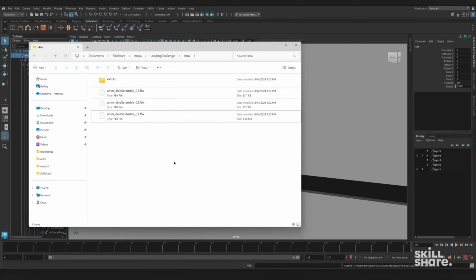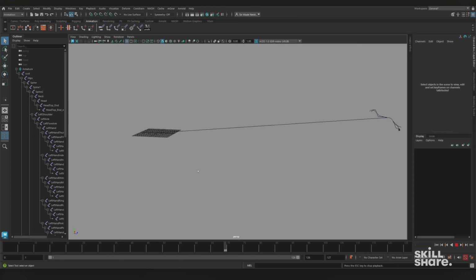Your animation data to game engines goes in the FBX file format, typically. And you can see that these are 27 kilobytes and this is 1.2 megabytes. So this is a bigger file, there's more in there, and that's probably because these only contain the root bone. This actually contains more information. This animation data we could bring into Unreal. We could now load this up with really any rig, any character that's set up over there, and we can attach any mesh to it. That's what's cool about animation data in this way, is that this skeleton can deform any model. As far as animators, our job is complete.